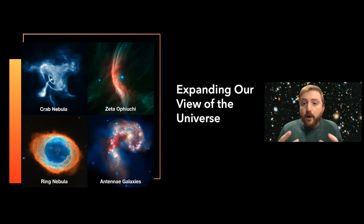These are all very powerful observatories on their own, but they're also highly complementary when used together. In the bottom right, I'm showing you the colliding Antennae galaxies, which were observed by Hubble, Chandra, and Spitzer. In this image alone, we could trace the life cycle of massive stars from their formation in gas clouds that are visible at the infrared and optical wavelengths through Hubble and Spitzer. That's the red color in this picture, to their afterlife as compact sources visible in the X-rays. That's the blue in this picture.